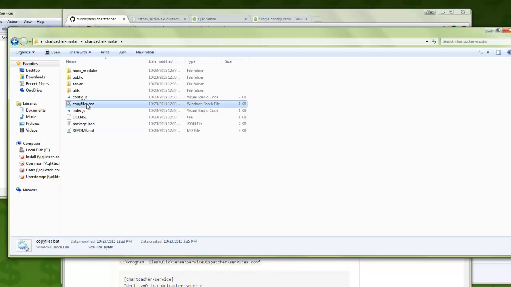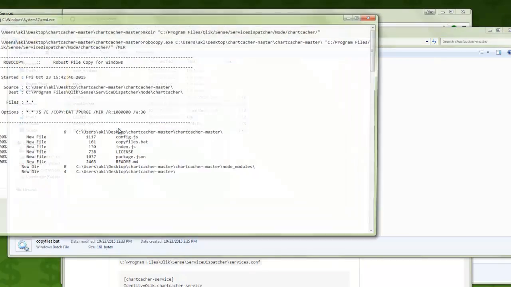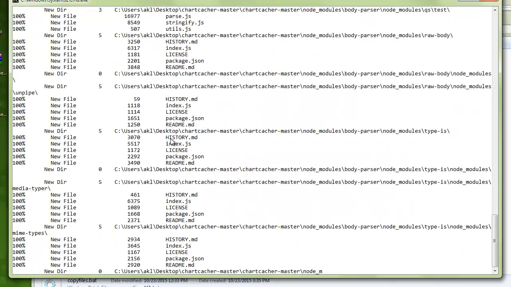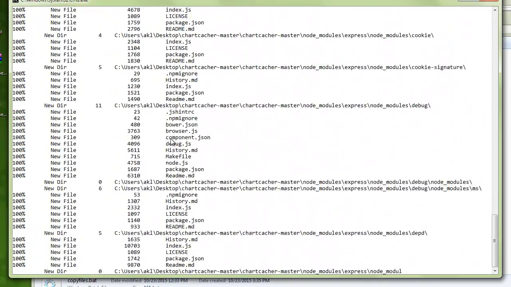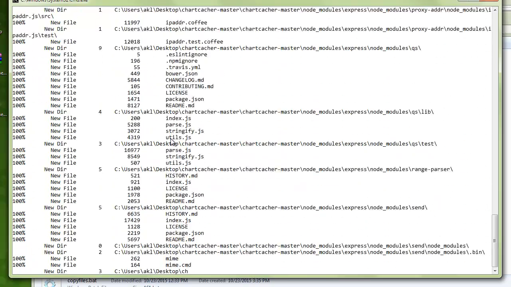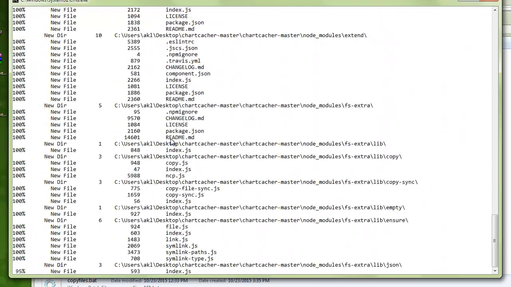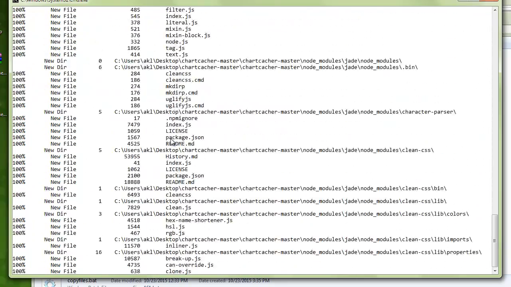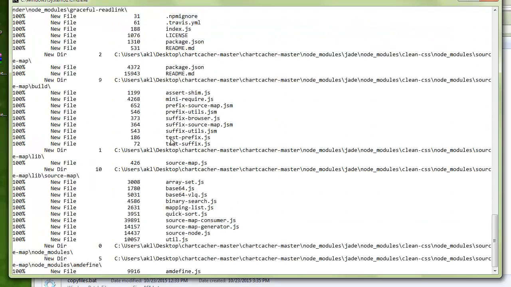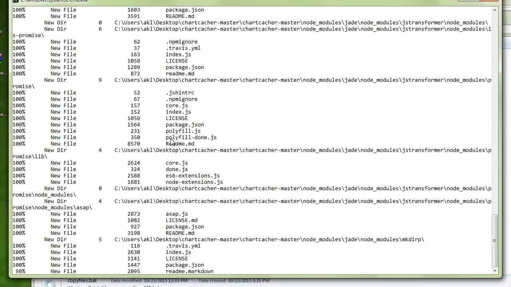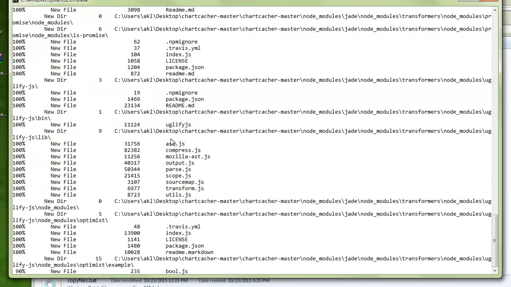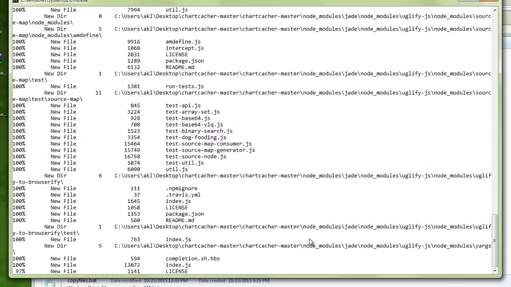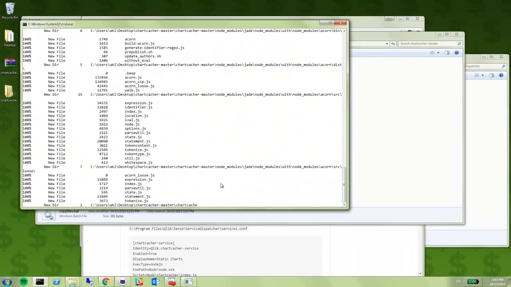And you need to run this file as an administrator. And what this will do, it will take all the files in the module and then copy it into the correct location on your server. Why we provide a little file for this is because the file paths are so long in the module that the Windows Explorer API will break. So if you try to copy the files manually, you will get an error message. So either you can run this file or you can copy all the files with your own little command line if you don't trust this file. So as this is copying, it will take between 1 to 2 minutes.